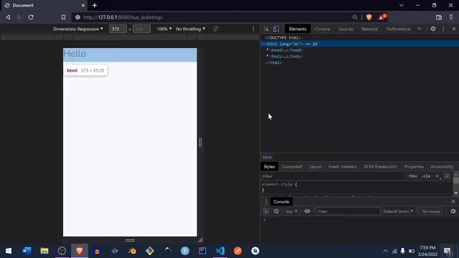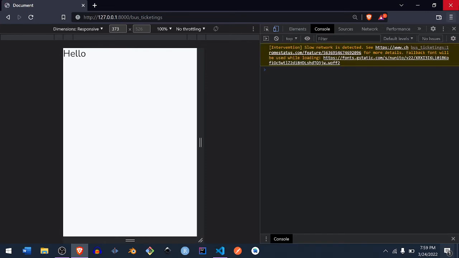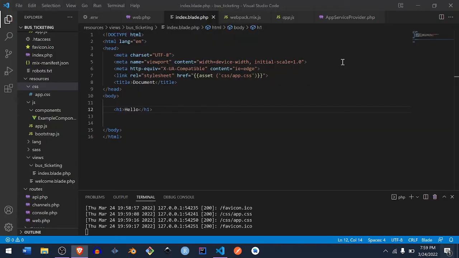You will see the style because we have Bootstrap in our application. When we click console, okay, it generated nothing. It has detected a slow network.